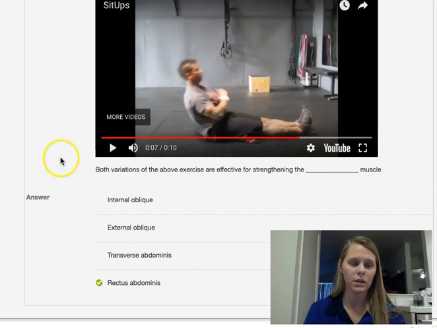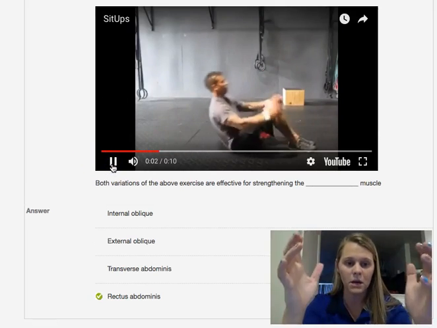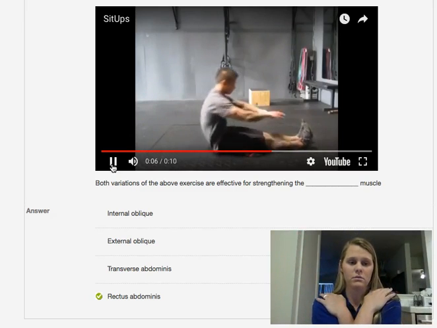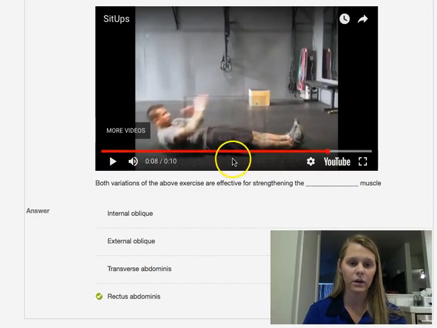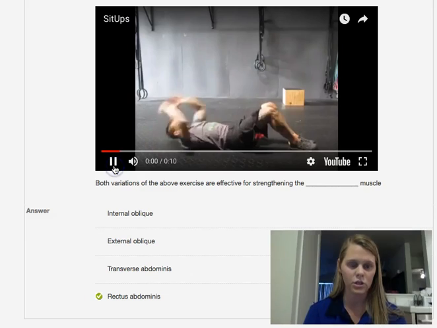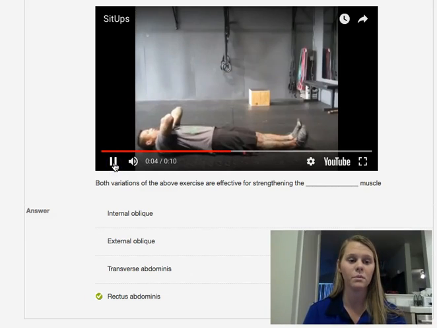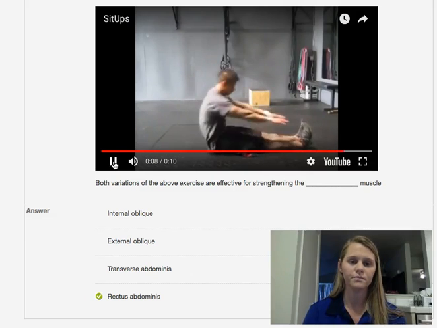Question 7, we're going to look at this video. There's two different types of sit-ups. The first one, he's using his arms to come up, and the second one, he's just crossing his arms on his chest. All right? What you need to notice here, first off, is this second variation. Let's go back to the first and watch it. His spine isn't as neutral here because he's using his arms to pull himself up. The second variation, his spine is a little more neutral.